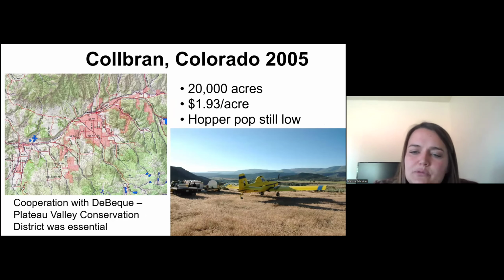But just some examples in the past, in the early 2000s, Robert Hammond was behind some of these organized spray programs. 20,000 acres. That's not a small amount of acres to treat. You can see here this map was before they were probably even using ARC. But the red highlighted properties show those were committed properties that said, in order for our livelihood and in order to take that last cutting of hay, we do want to be a part of this. And there's a massive community effort that involves multiple partners, conservation districts, Extension, motivated citizens.